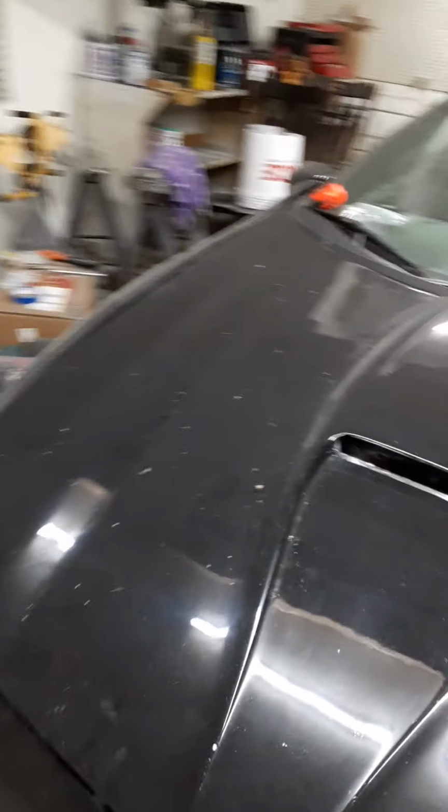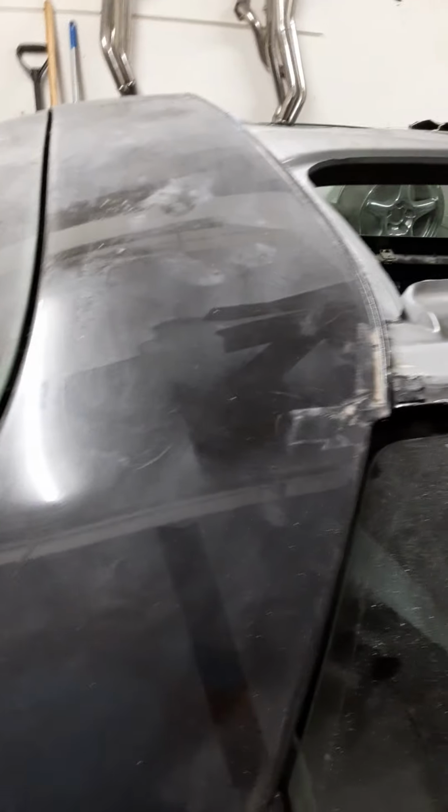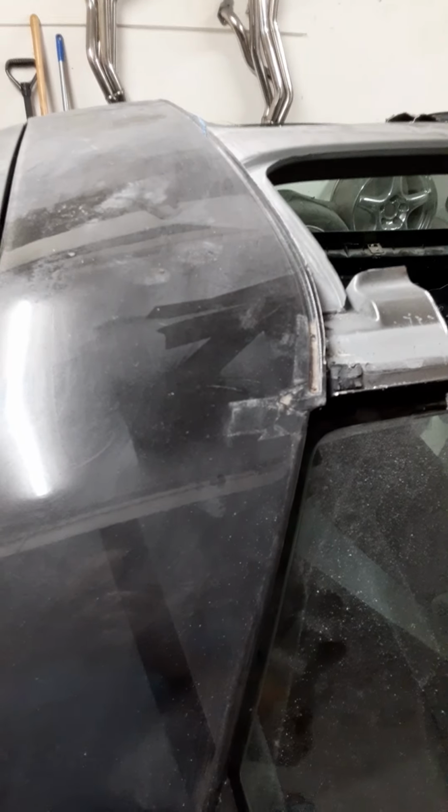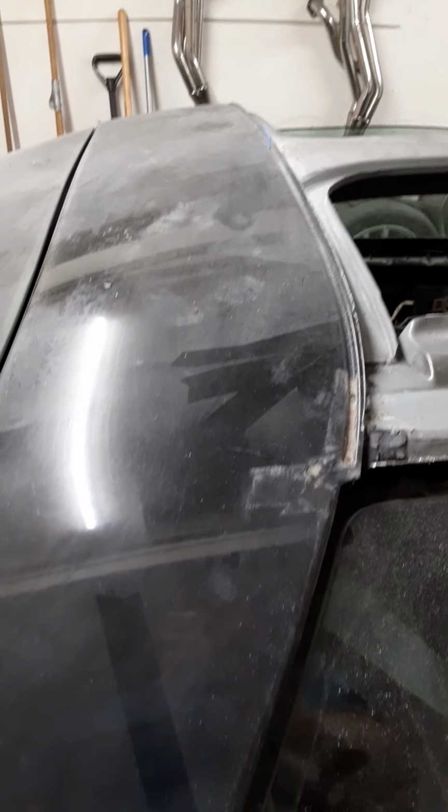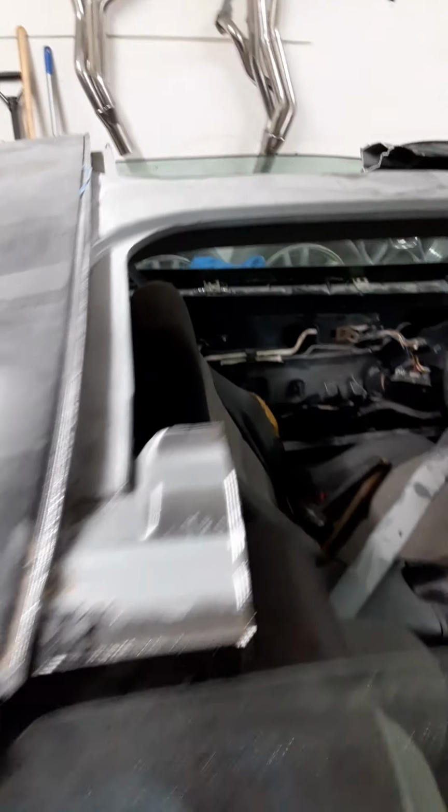So what you have to do is, obviously, you can either get the factory piece for the roof here, whatever you want to call these things. I just call it the roof. And you can either put the actual T-top one on it, or you can cut it, which mine's kind of junky anyways. The paint was peeling over there, and for whatever reason, there was a hole in the center of it. Like somebody put a light on it or something. I don't know. But I just cut mine off, and you kind of want to cut it.